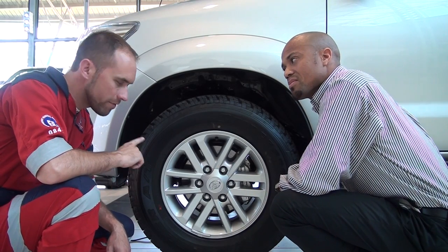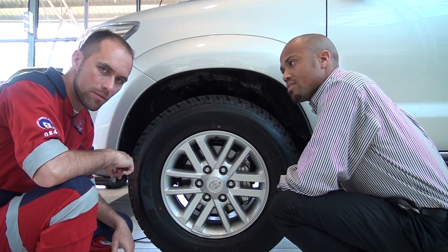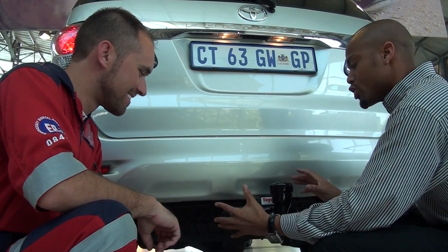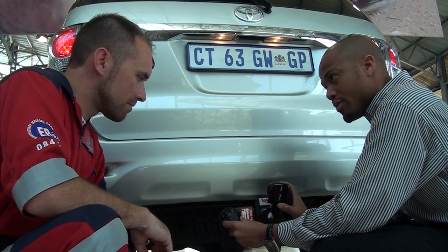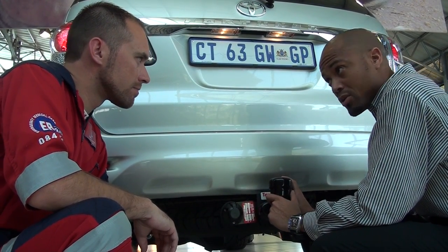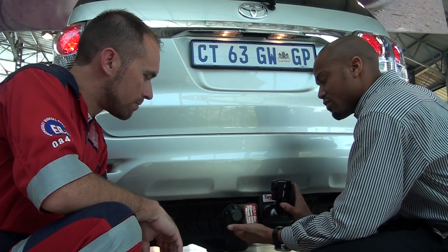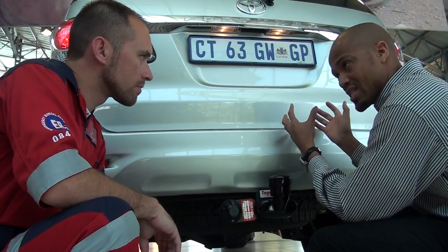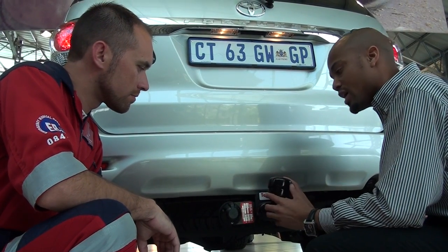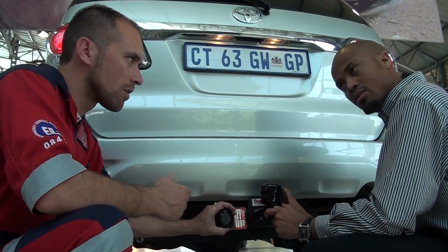Did you know that at any given time, one of these tyres is only running on the surface of your hand — the same surface area. That is the only contact you have with the road. We've come now to the rear of the vehicle, which is the fun side. You need to take your toys with you when you go to the coast. This is your trailer and tow hitch hook. You need to check the compatibility of this to your trailer — you don't want to obstruct people from seeing your indicators when you're turning, and you need to check the lighting for the back of your caravan.